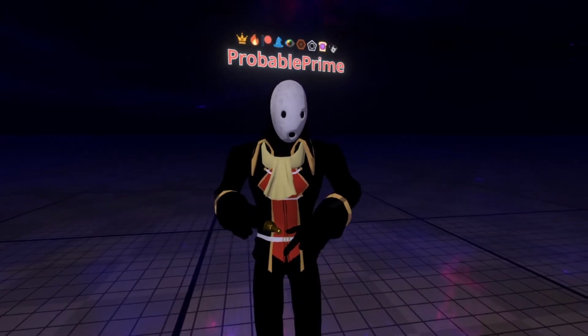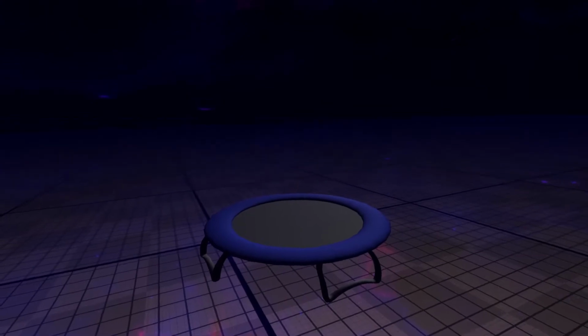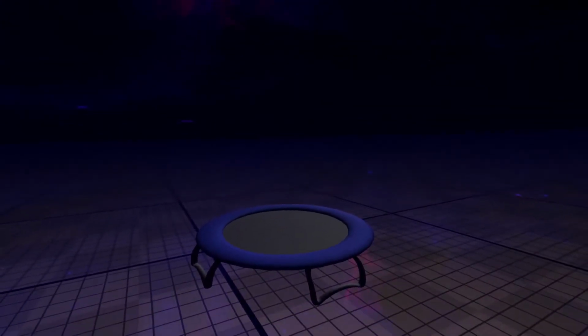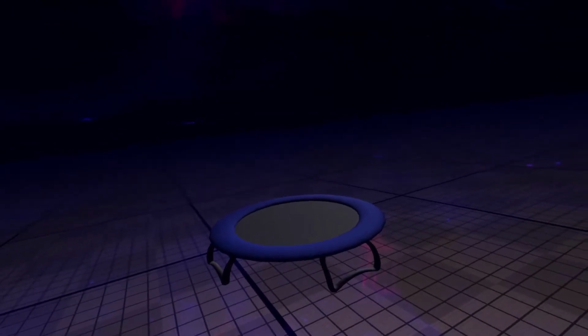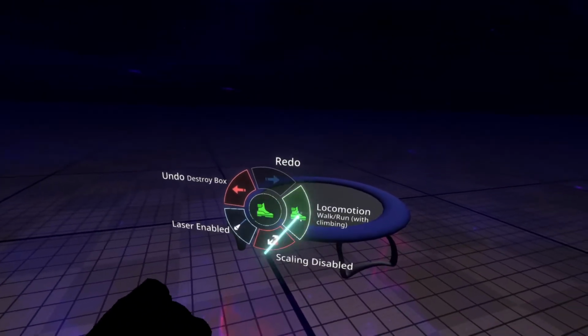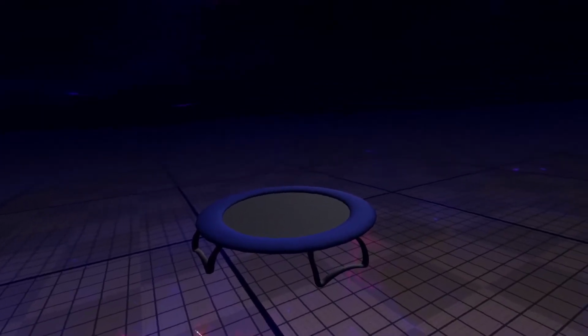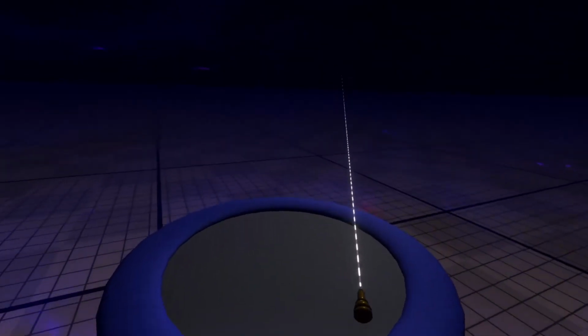Let's get going. I'm going to hop over into Smooth POV, and you'll see that I've got a trampoline here. The trampoline here was spawned from Neos Essentials gadgets, and it looks exactly like this in the inventory folder, so you can take a look at it. Once it's spawned in the world, you can go ahead and set yourself to walk around locomotion. CharacterForceField only works in walk around locomotion or the physical fly locomotion. We're now going to go ahead and jump on top of this, and you'll see I bounce up in the air.